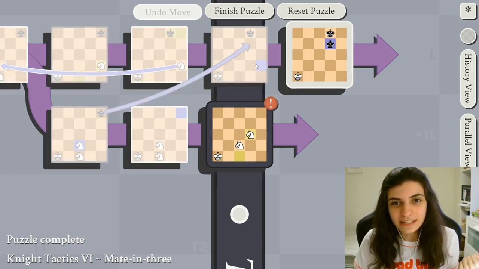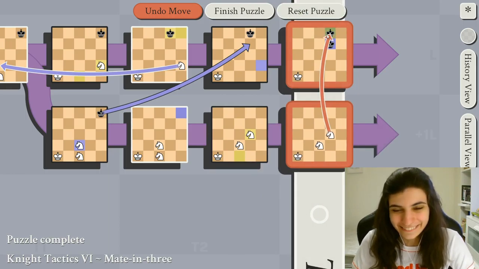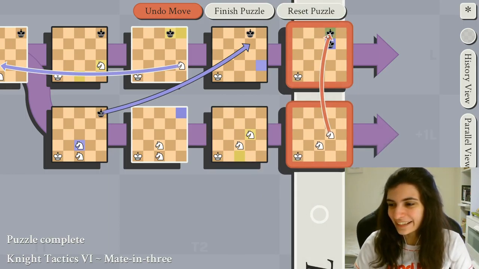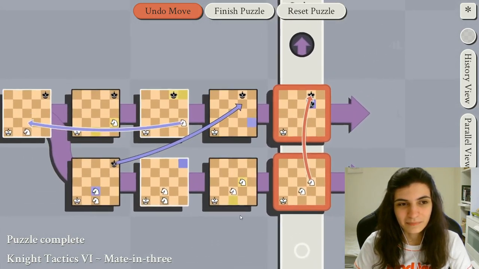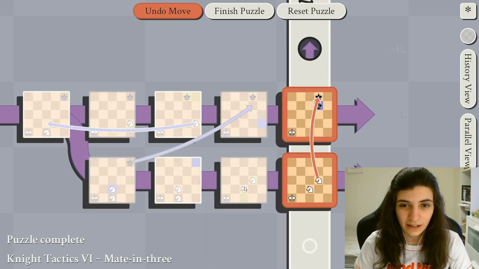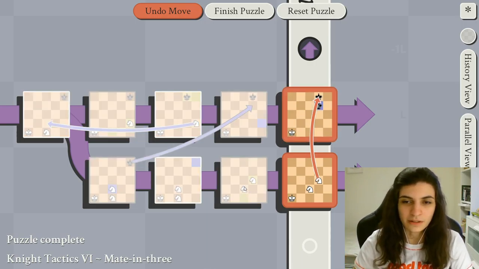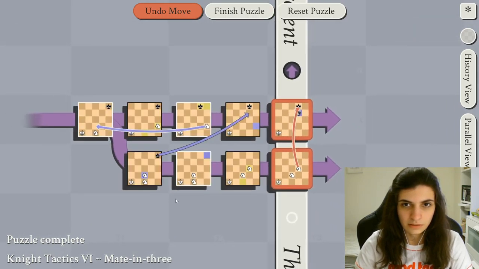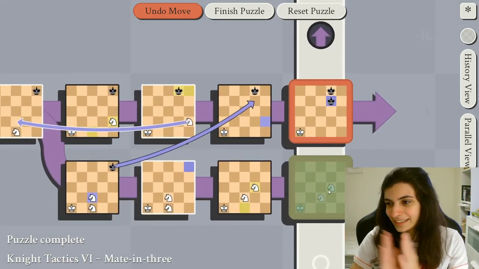I got it! Because I'm taking this king right there. Okay, fine. Okay, I got it. Because of the last few ones, I saw that the knight is two squares away from the king above or below. From the other dimension, basically. Or the other timeline, basically. And that's how I solved it. Yay!